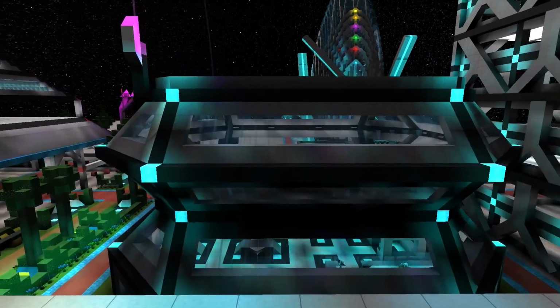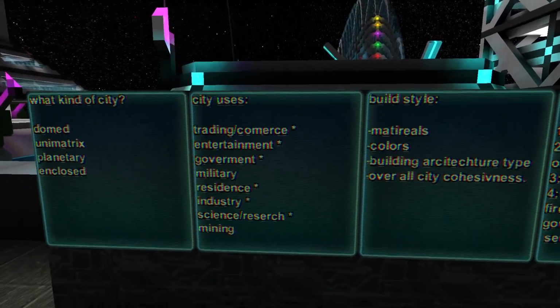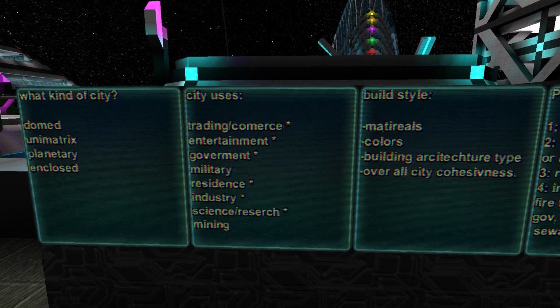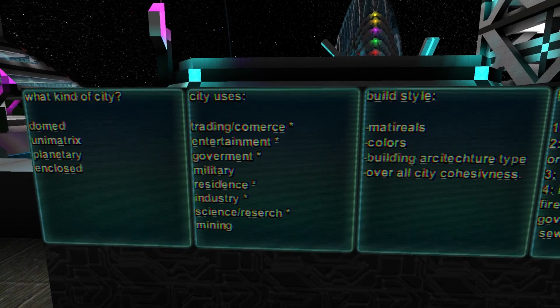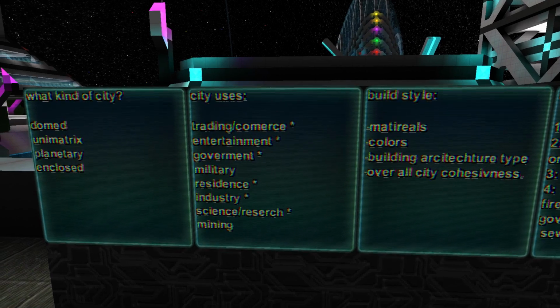There is going to be a government section, but government is a little bit different than military. Military is obviously more weapons oriented. I do plan to have a bit of a shipyard, some place that makes ships and stuff like that, but to me I see that more as industry, which is one of the ones on the list.